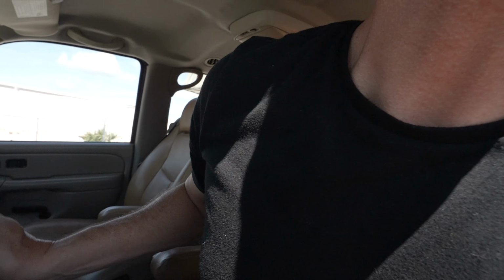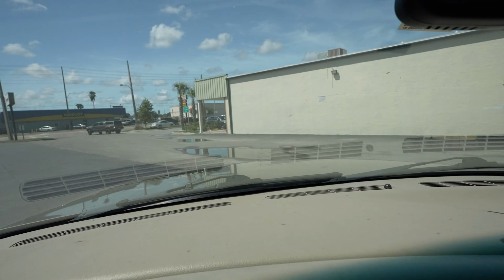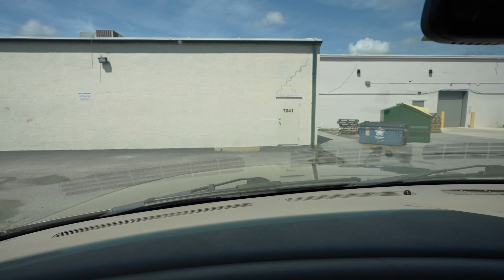I'm more excited about driving this because it's Quadrasteer. Let me see if I can see the wheels turning. Here, let me see if I can do two things at once, which is film and drive. And if you know me, I am not good at doing two things at once. I try all the time, but I fail. All right, here we go. I'm gonna go back around the shop here, only because I don't have a plate on the truck. I don't want to take it out on the city streets, but let's drive back here.